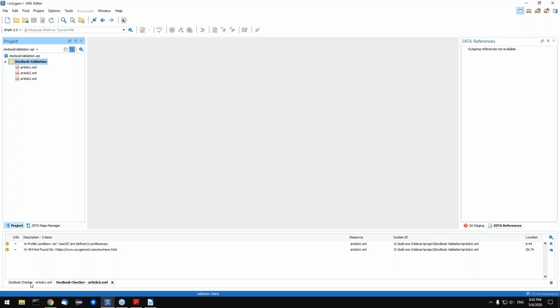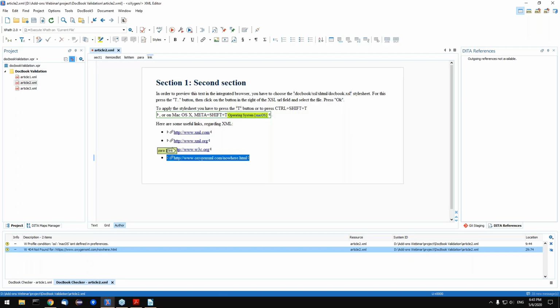And here at the bottom, we see two tabs for each of the DocBook articles that have problems. So here in article 2.xml, we have a broken link that leads to nowhere on the Oxygen website.